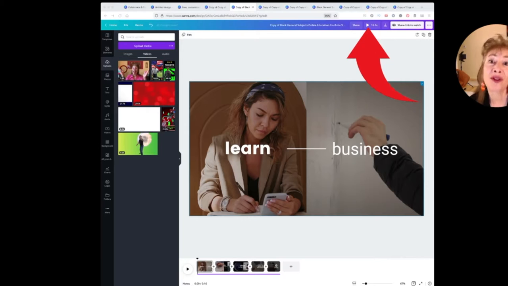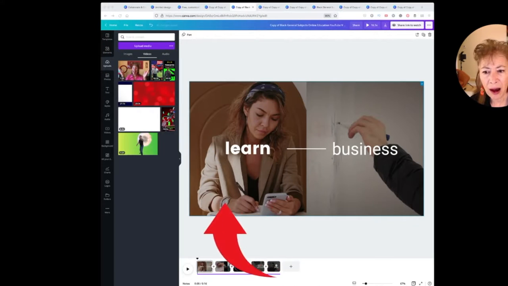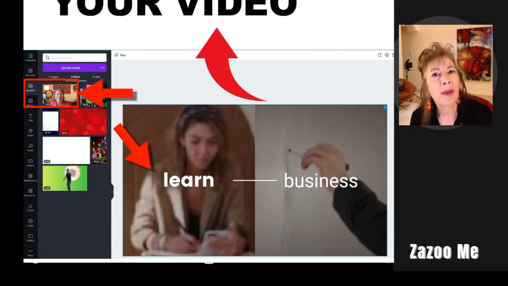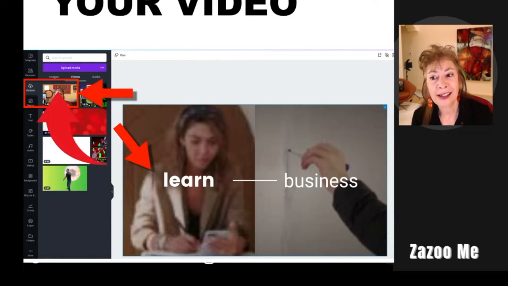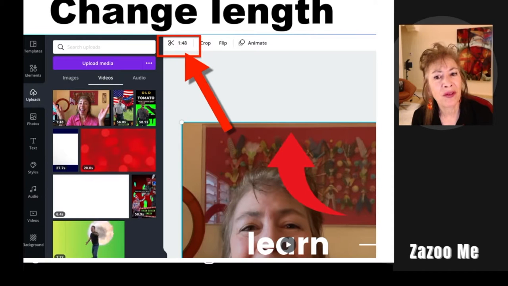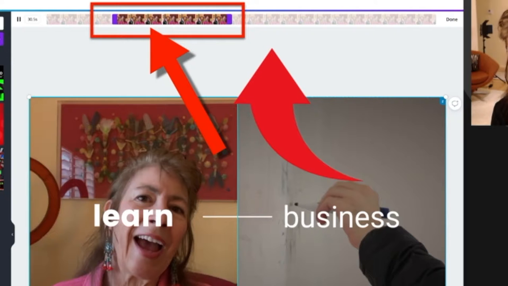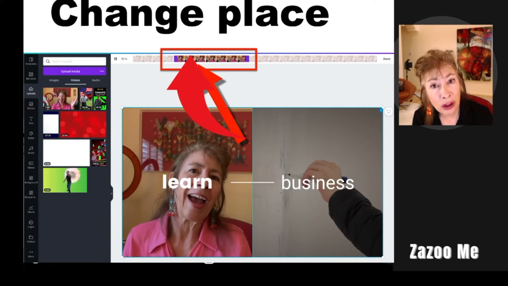Go up to the triangle at the top of your page where it says how many seconds that is, and you click that, or you can go down to the bottom of the page where your pages are, and you can click on the icon itself. If you uploaded your own video, you do the exact same thing. You click on your video, you're going to replace one of the videos that are there or all of them. It's up to you. Now, if your video is a minute and 48 seconds, now you can click on the scissors again. You can choose the portion of that video and make it the same length.